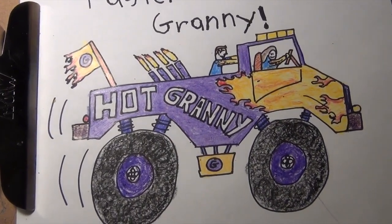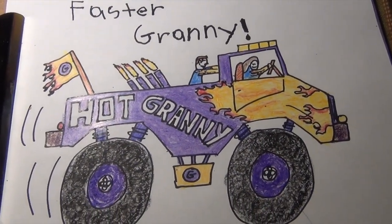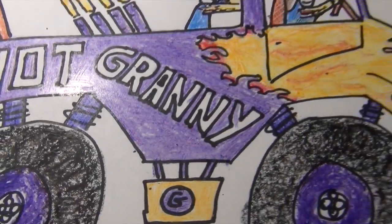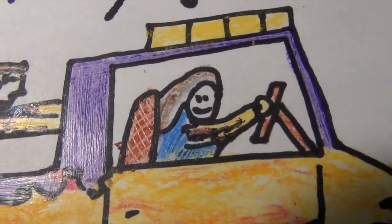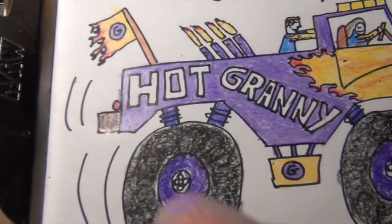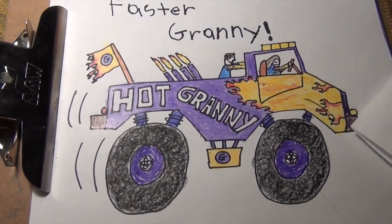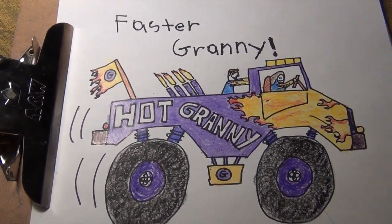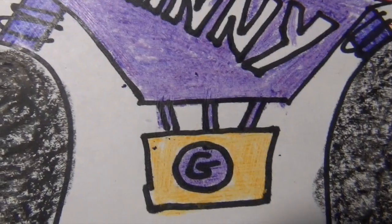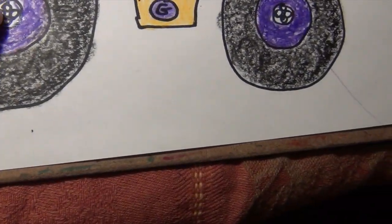Okay, we got the tires done. Got the flags. Almost done. What else is to be done? I said almost. Autograph done. So there's Aunt Granny. Big fire flames. There's Grandma. There's James saying, "Faster, Granny." Little motion marks. Don't let me forget space to write. Oh, we will. Where are we going to autograph it? We'll find a spot. But here we have the logo G for Granny. That's a little better. I guess we'll just leave these white.